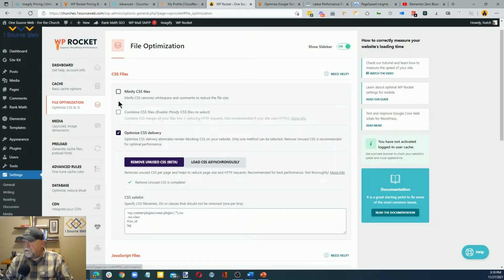File optimization. You can minify CSS files. You can combine. This option here does help, but it can break things. Like I know in Elementor, if you've got a sub menu, so if you've got on your main navigation a little caret pointing down, any kind of icon on your nav to show that there's a sub menu underneath when you hover, this will break that so it doesn't display, I've noticed. I don't know what the deal is, some kind of CSS conflict. So if I have those little caret icons on my nav, I'll turn this off. But otherwise I turn it on. It seems to help quite a bit.